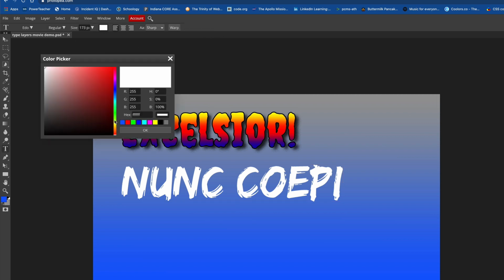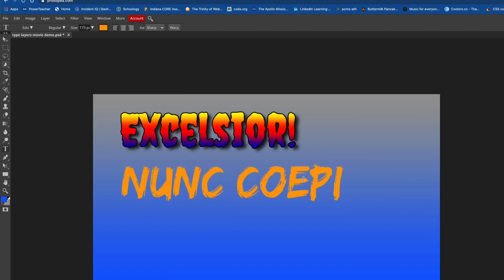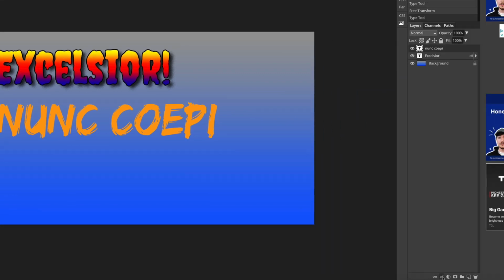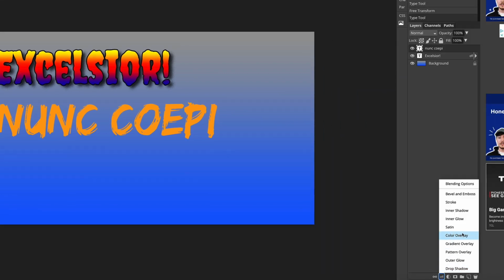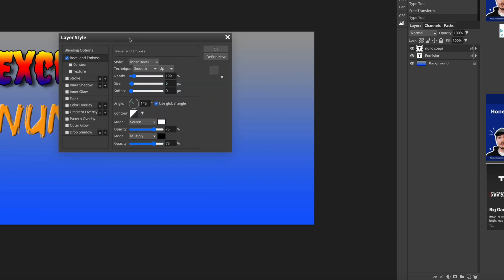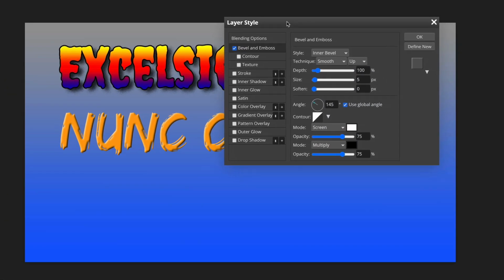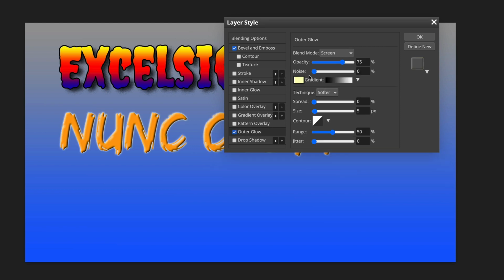And how about a different color? Let's go something kind of orangey, kind of like that. Click OK there. And then I do want some kind of effect on it. What shall we do here? You want to throw a bevel and emboss on that? Let's do that. Look at that bevel and emboss. That looks pretty sweet. It looks like it's popping up off the page. You could throw on whatever you feel like you want, right?